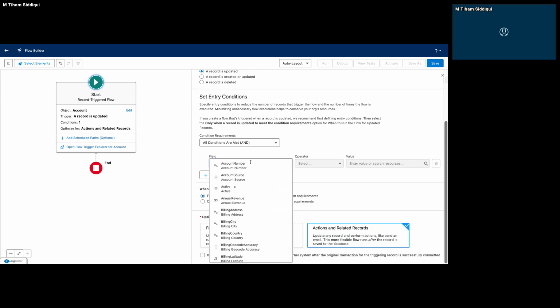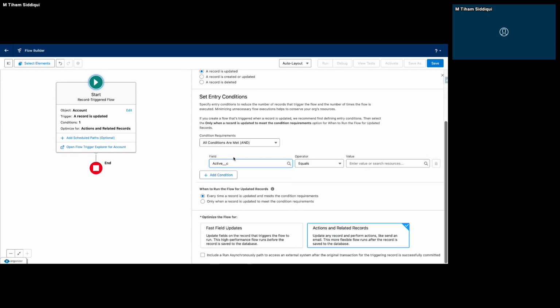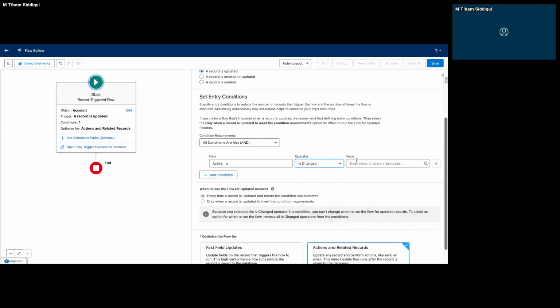Okay. So whenever this active, it is a pick list, whenever this is changed, and I'm setting it true. So is changed means whenever the record is updated and this particular field is updated, it will trigger on this condition.